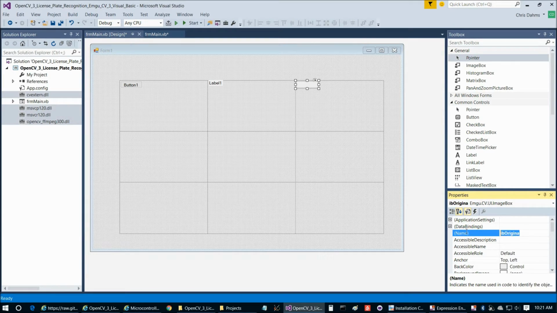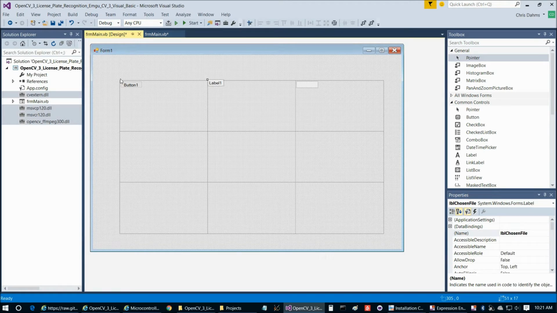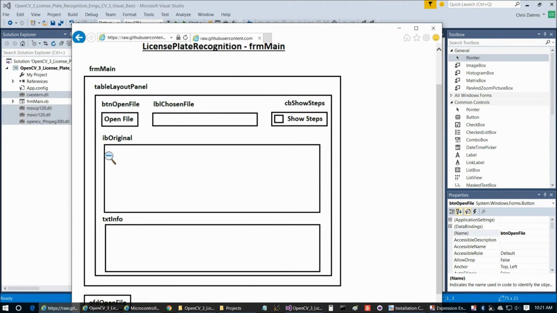And there we go, and that time I accidentally included the comment character at the beginning of the line. There we go. Okay, I'm going to make sure that I got the name correct on the other two. Label chosen file, yep, that looks good. Button open file, okay. So then we're going to go to the text box, which we're going to put in the leftmost middle row here, and then we're going to put the text box in the bottom left, and then we're going to choose column span to 3.